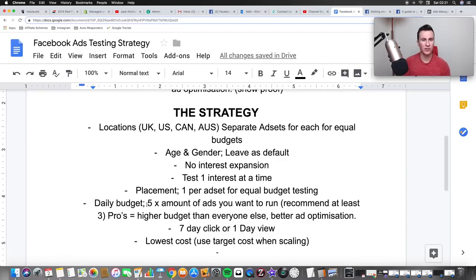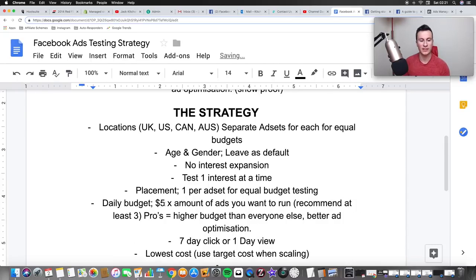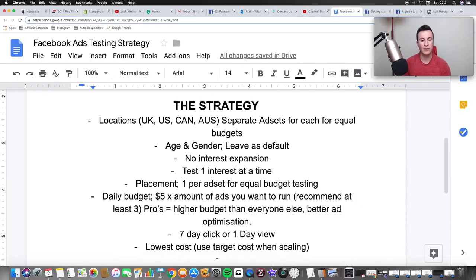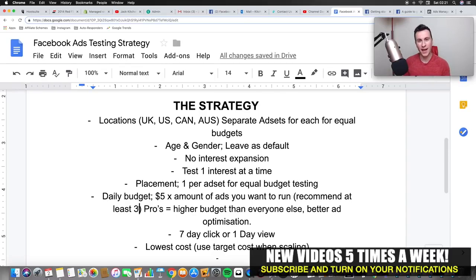We're still going to base it on the whole $5 per day. So it's going to be $5, I'll just put a dollar sign there to make it a bit more clear, times the amount of ads that you want to run. So I recommend at least 3, which will total a daily budget of $15. Obviously the more the better, and I'm going to explain why later on in the video, because well, basically the higher percentage of an audience we can test, then the better results and more accurate representation we're going to get of whether that audience is actually a successful one or not.